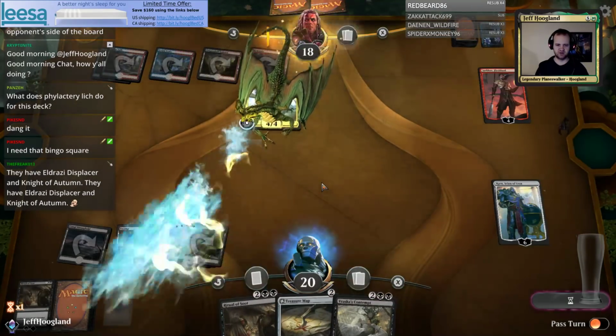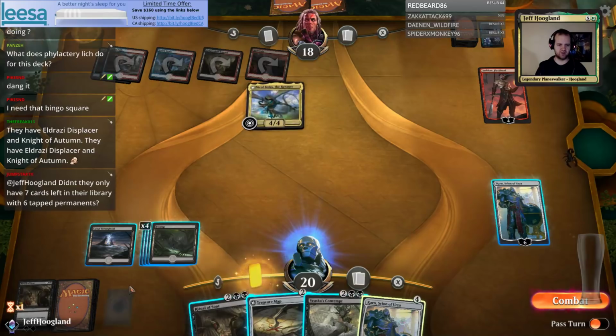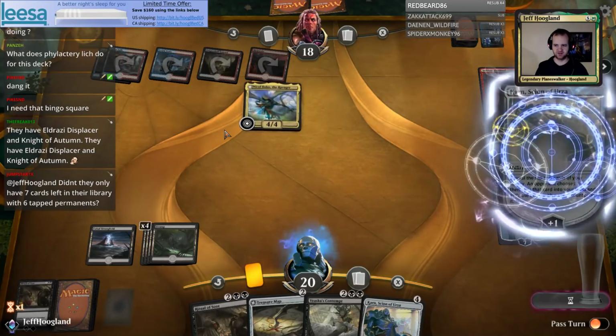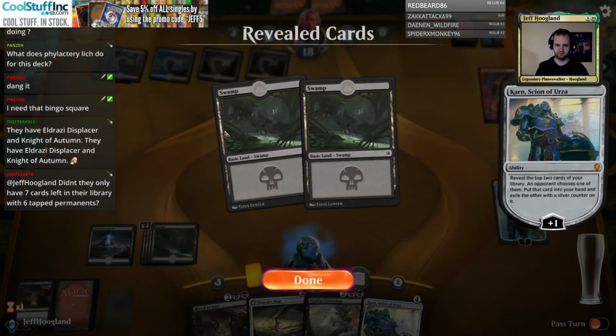All right, so what am I doing here? So there's an Eldest Reborn in my exile, right? I think I want to try and hit a land this turn, so I'm gonna plus him. You may regret that choice.